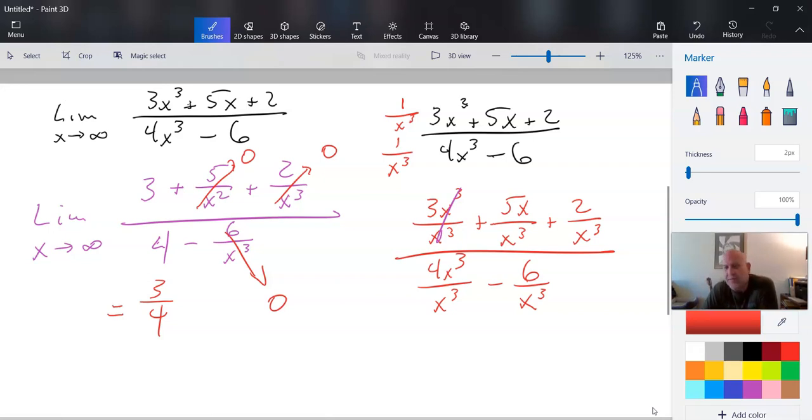It's kind of interesting. You'll notice as we go through these things, sometimes they go off into infinity. Sometimes they settle down into a nice ratio like this, or just a regular number, like 2 or 5 or something like that. And sometimes the entire thing goes to 0. Okay, so it would be really interesting to see if you can figure out what the cases are that make them do those different things. I'll give you a hint.